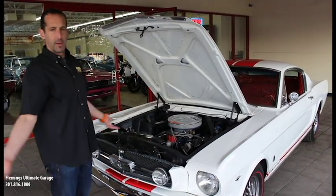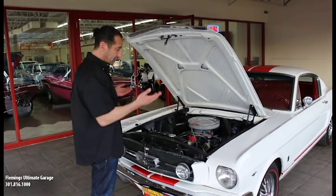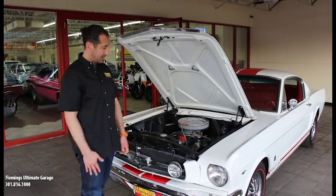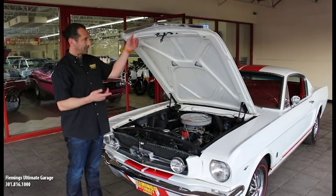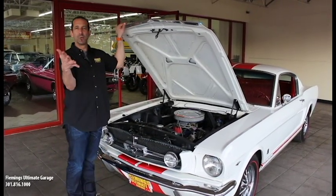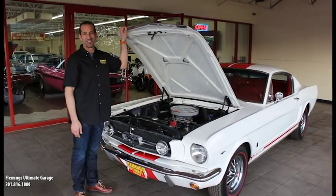Dual horns. Well, what's the big deal about dual horns? Well, a lot of times we get cars with no horns at all. This car has both horns in there. It has a GT grill with the fog lights, all right? And all the little things that make up for this really nice car. So when you open the hood, people will gather around and go, wow, that's really nice. And then you'll say, you know what, now I know what they mean when somebody walks by and goes, wow, that's really nice, because the detail stuff is done.